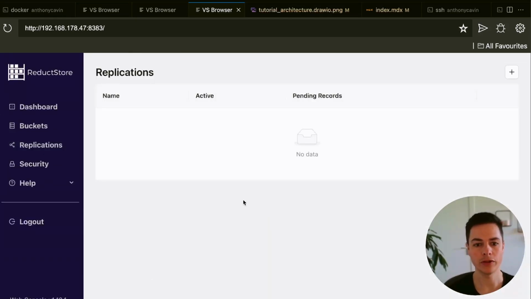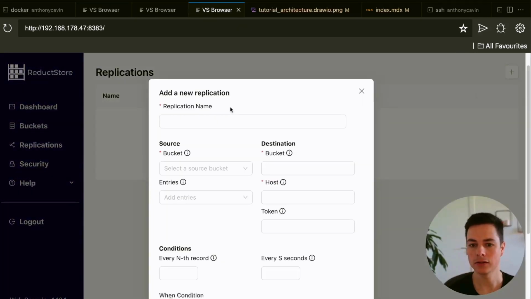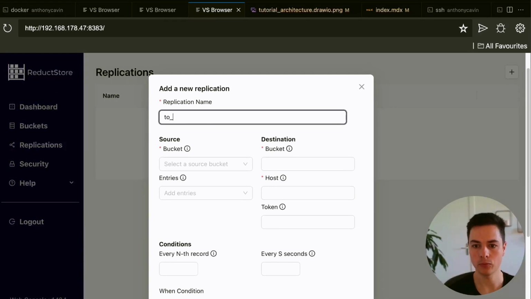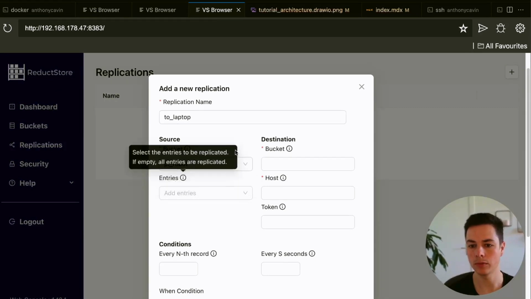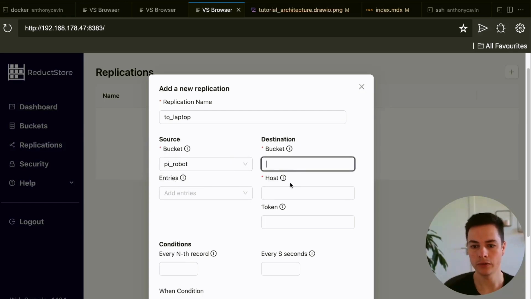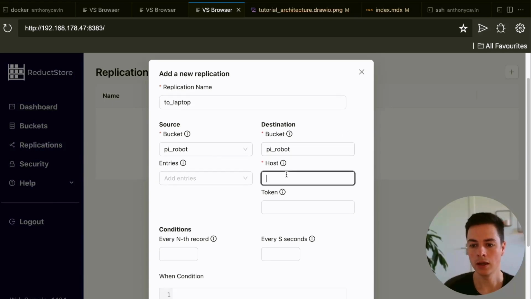So for the replication task, I will be using the web console, but it's also possible to use environment variables. And so I will add a replication called to laptop, source bucket PyRobots, destination bucket the same, I called it the same way. For the host, you need to know the IP address of your destination instance.